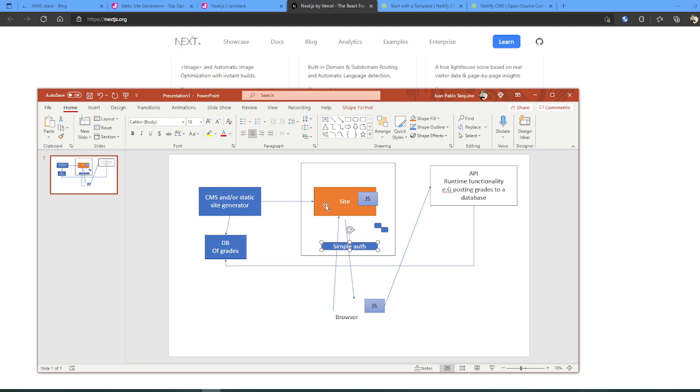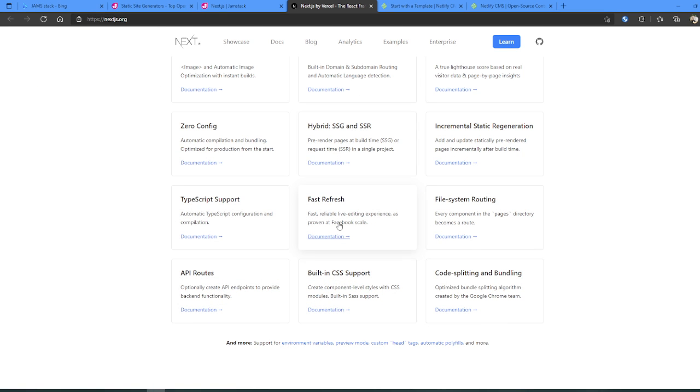Your generator pre-renders into HTML files that a web server can serve. Or at request time in a single project, so you can mix and match. Add and update statically pre-rendered pages incrementally after build time. Oh, that's interesting.